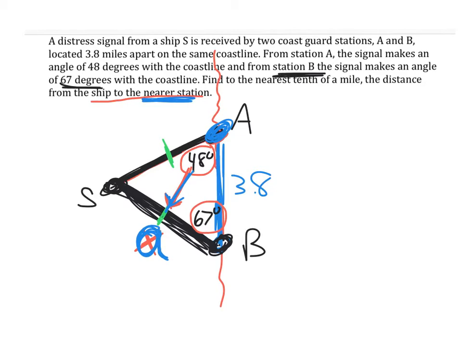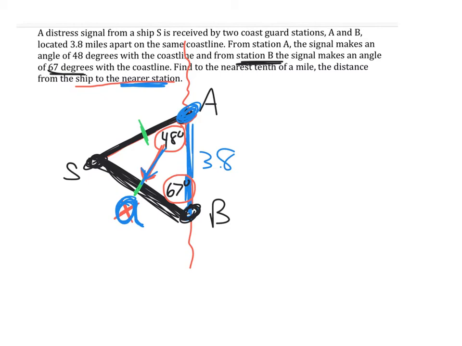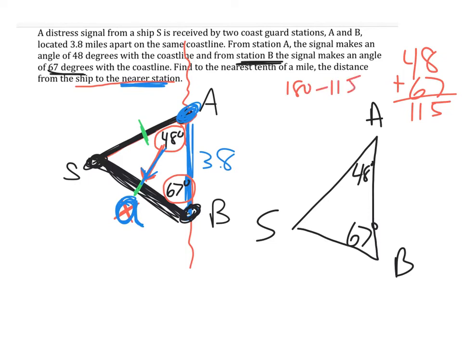So this is a trig word problem, and what we're going to do, if I just clean up the picture, is try to figure out which of the three rules we're going to be using. So first we look to use SOHCAHTOA to see if we have a 90-degree angle. Here we have two angles. We have the 48, we have the 67. We can add them up and then subtract that from 180. So it looks like here angle S by the ship is 65. So here there's no right angle given.